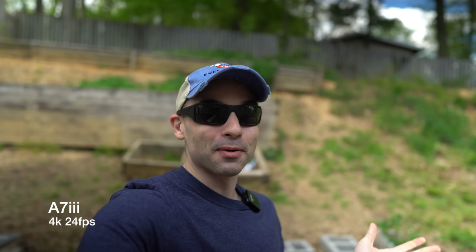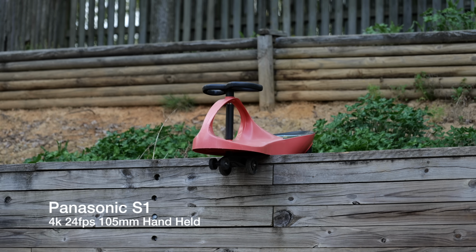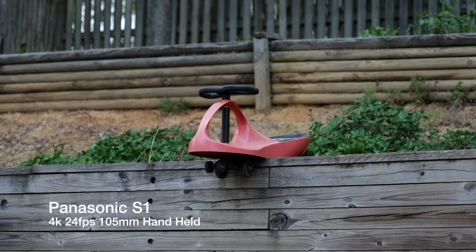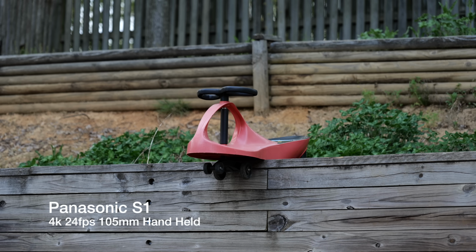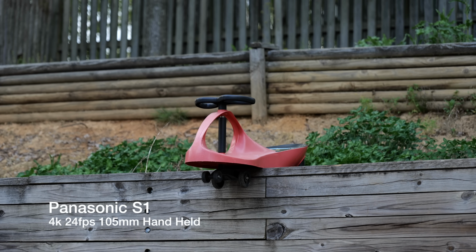Another big benefit of footage is to be stable, right? And in this regard, it's not really close. Both cameras do have in-body image stabilization built in, but the Sony's is pretty lacking. I find that it's only really useful for stills, but Panasonic stabilization is outstanding. It's darn near as good as the stabilization on the GH5, and that's a serious compliment. You can take that to the bank. It even has that IS lock mode. As you just physically hold it, it will be like a tripod.